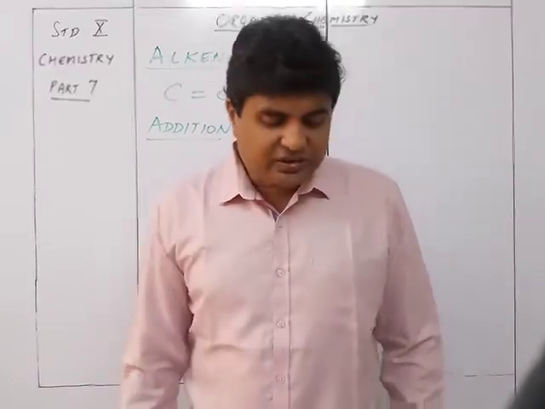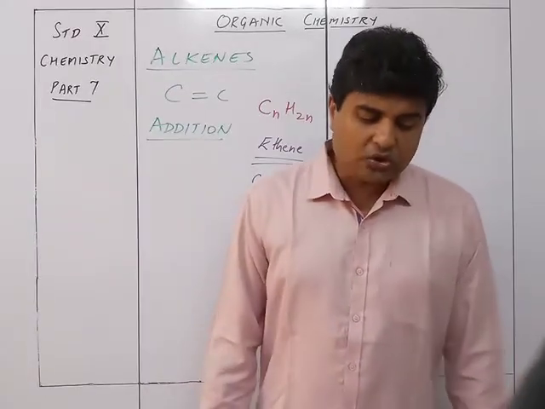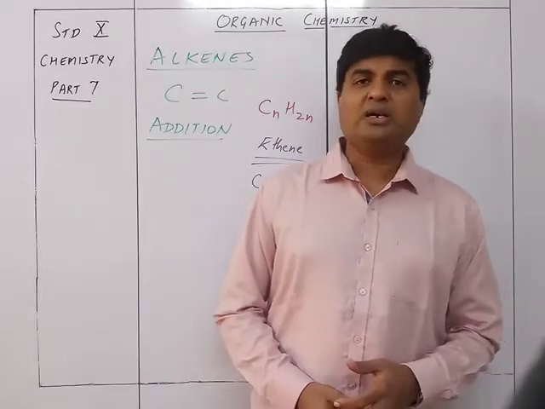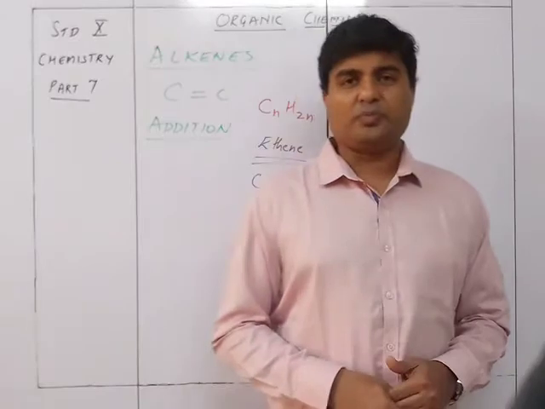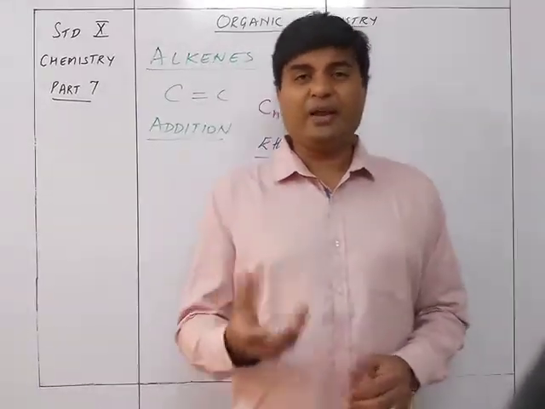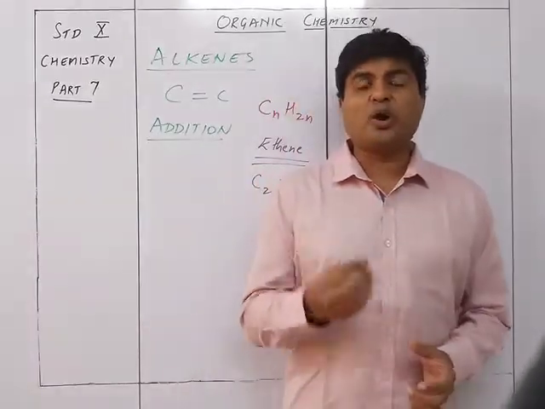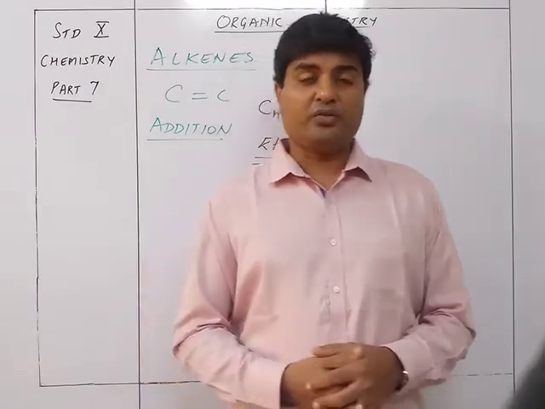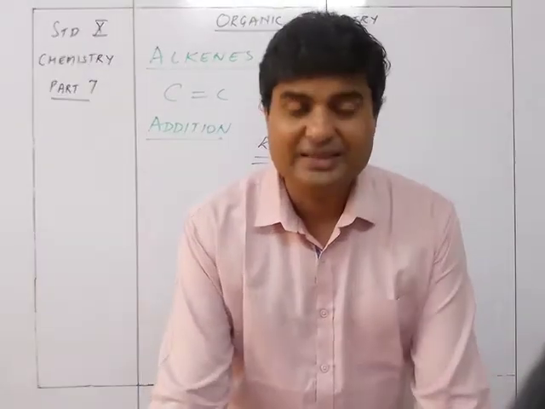Sources of alkenes. Distribution wise, alkenes seldom occur freely in nature, though ethylene occurs naturally in small quantities in plants. In the chemical coordination of plants, we have learned that ethylene is one of the products helping in the ripening of fruit. That ethylene is the same as this ethene, present in small quantities in plants for the maturation or ripening of the fruit.